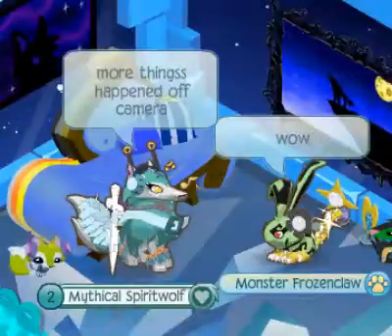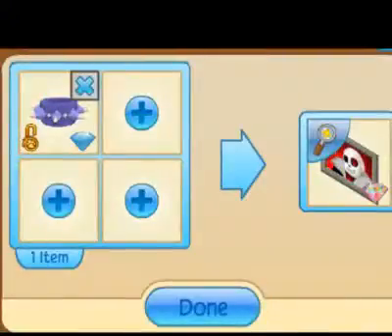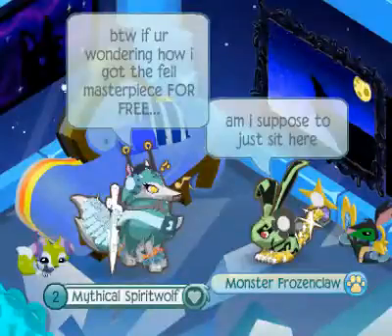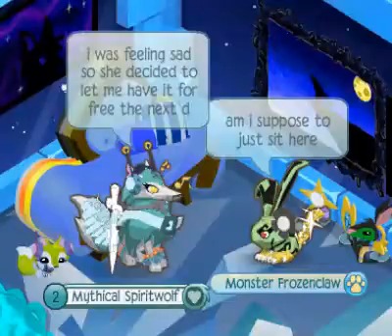Well, more things happened off camera, like trying to trade a spike for the Fel masterpiece. These spikes aren't really that rare, by the way. And it gets declined. By the way, if you're wondering how I got the Fel masterpiece for free, the next day I was feeling sad, so she decided to let me have it for free.